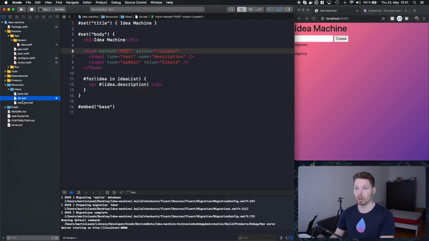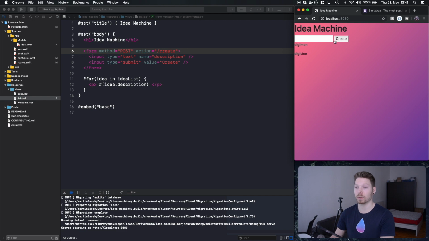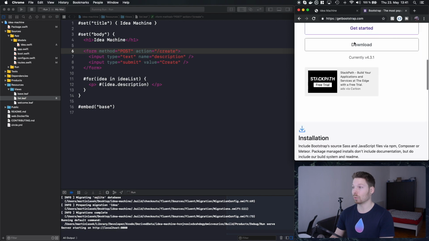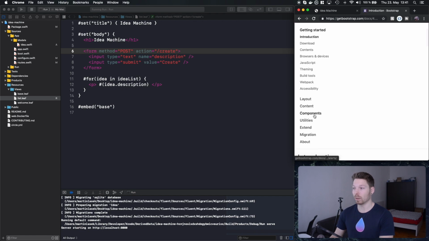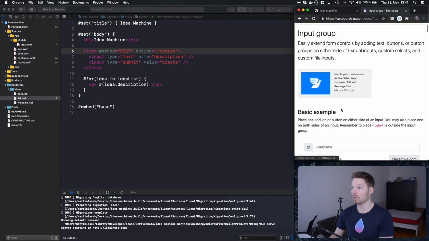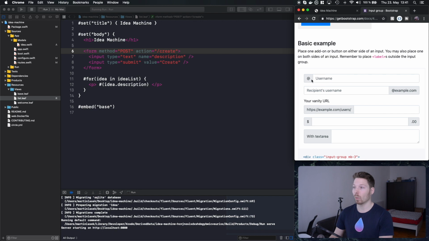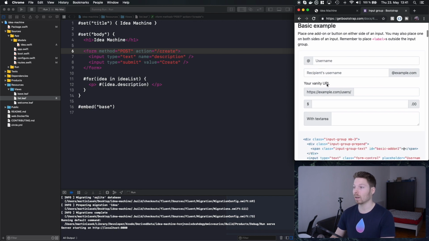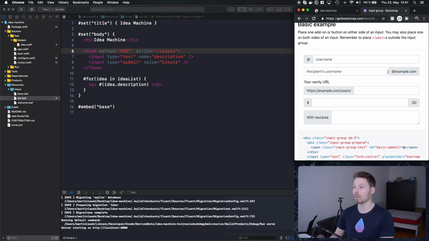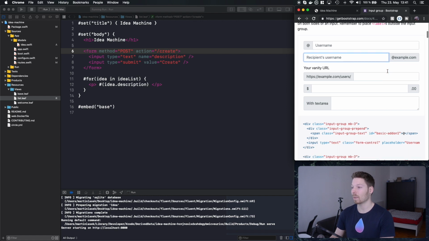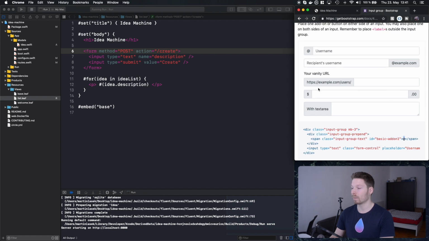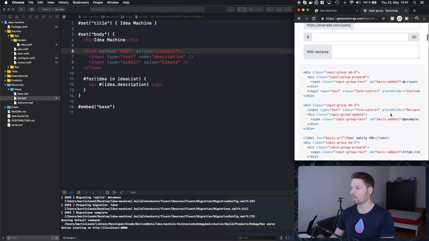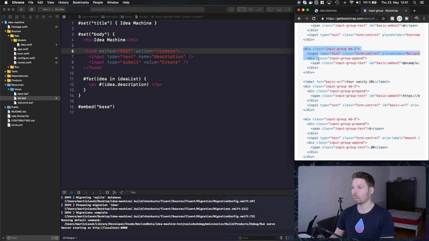From here on, we can go to our list and beautify our input field first. I like to go to Bootstrap again, to the documentation, to the components, and then open up the menu and go to input groups, because in here you can see that there are text input fields with something stuck next to it. And I like to have a button stuck on the right side of our input field. So let's go down here and see the code. This code is related to the add sign, and this code is related to the add example. So this is the code we are looking for.